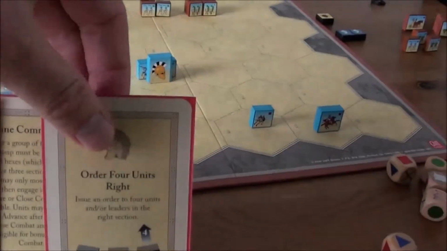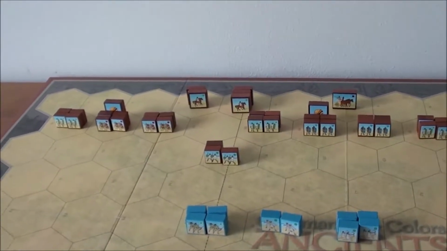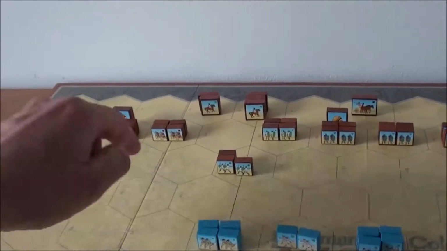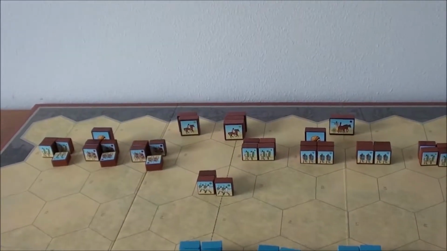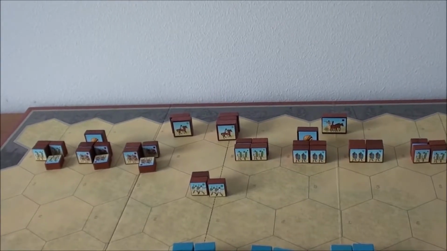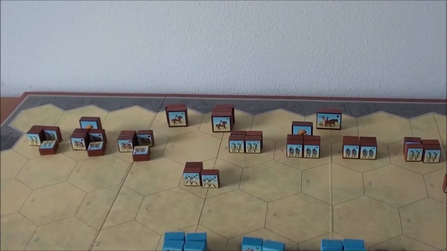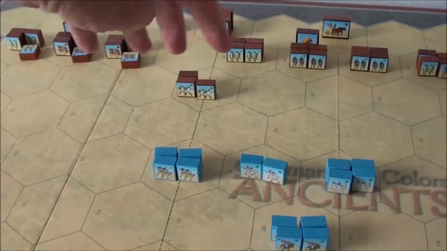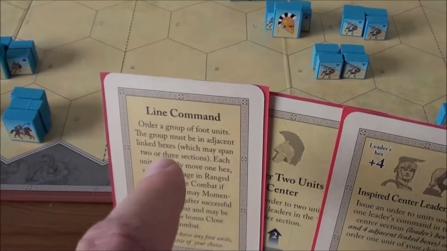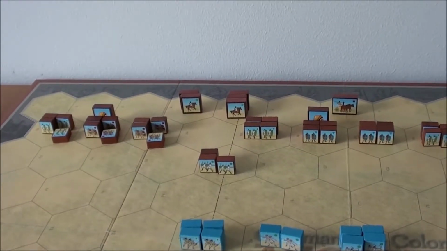Okay, here's what I'm gonna do. I'm gonna play the four right. I'm still in a preparation for the big clash. So what I want to do now is to link these units here. So I will move these guys. And the fourth unit will be either I do some skirmishing here, or I bring out these cavalry before I close the gap here. Because the reason I played this card is to close the gap so I can also include those in a line command with the center then.